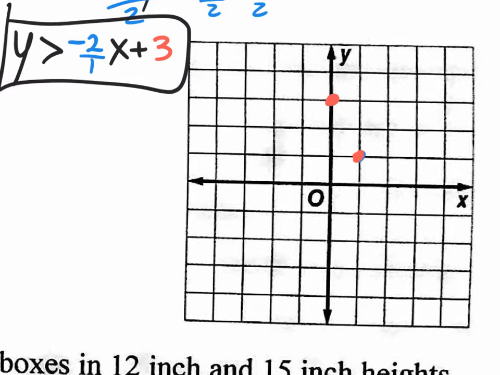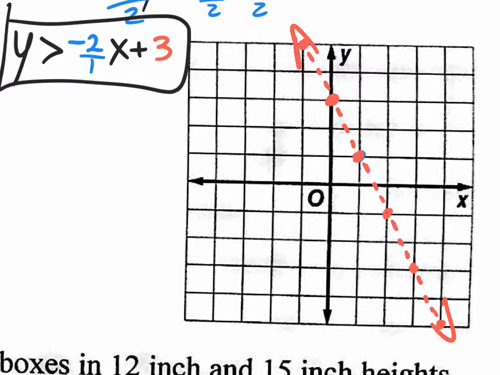And we could continue to go down 2 over 1, down 2 over 1, down 2 over 1, and down 2 over 1 to make it from one side of the graph to the other. And of course, you could go backwards. Instead of down 2 over 1, you could go backwards over 1 this way and up 2 to extend it the other way. So is this going to be a solid line or a dotted line? Dotted. Okay, so let's put some dots or some dashes, as long as it's not a solid line. Here's my dotted line. Put some arrows on it.